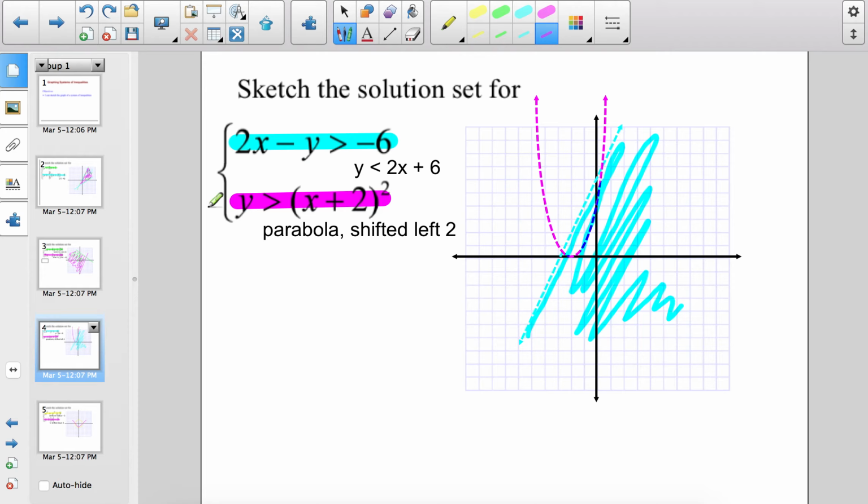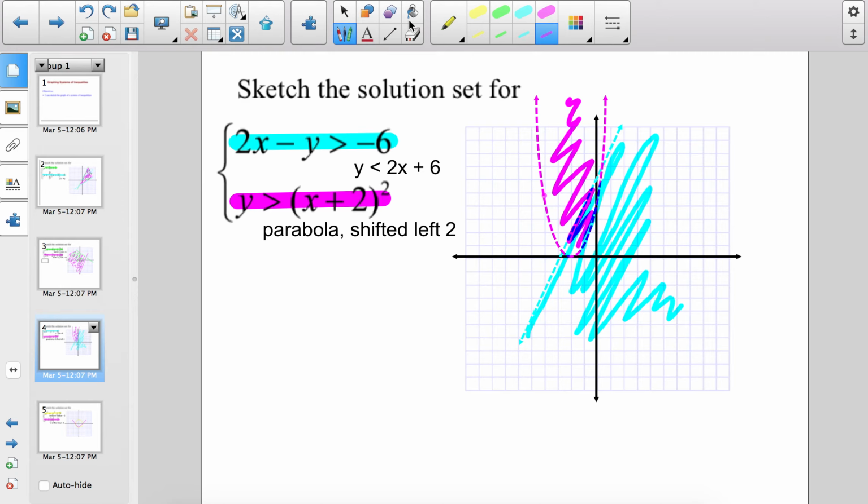Okay, next the pink graph. This one is greater than. Now it's kind of weird because we haven't done greater than or less than on a parabola yet today. So it's the same concept we just talked about with the line. If you take any point, so I'm going to take this point because that's my favorite point on the graph, and just go up, because greater means up, that means the inside of the parabola is getting shaded. Or maybe easiest is if you take the vertex and you go up because it's greater than, that means the inside of it is being shaded. So everything in here, there we go, inside the parabola is shaded.